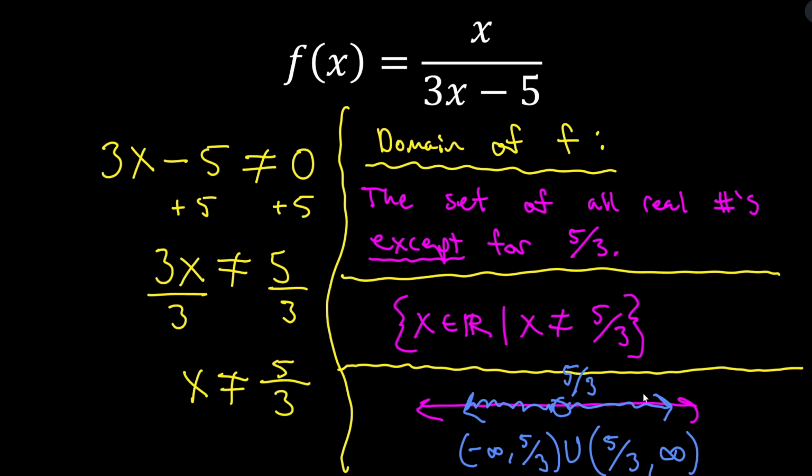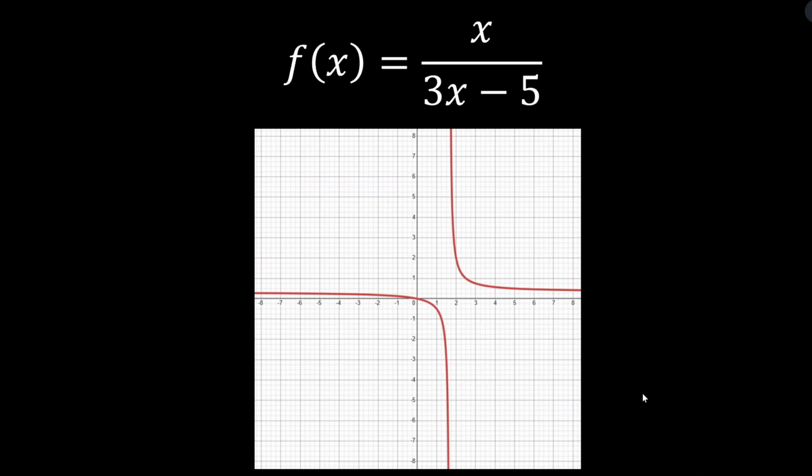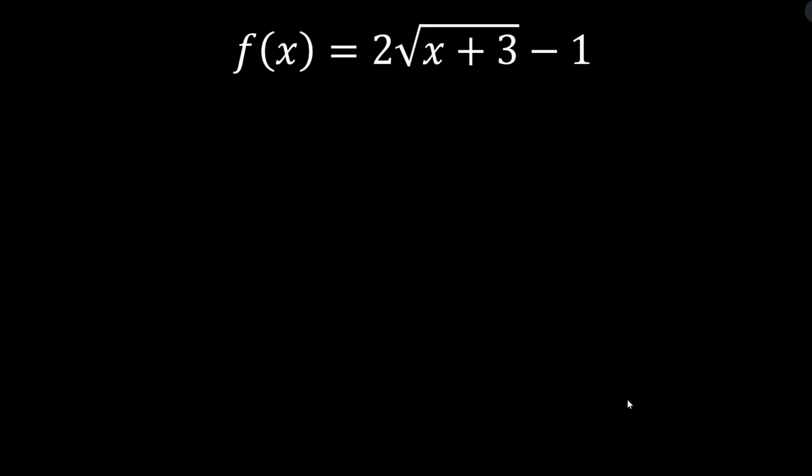Let's try another example. All right, first we're looking at the graph. Boom, we got the asymptote at 5/3. That's what it looks like. Now we're trying the other example. Awesome. Here we got a square root. I wanted to show this example because kids freak out. What do I do with the 2? What do I do with the -1? All we care about is what's under the square root. We want what's under the square root to be greater than or equal to 0. Okay, so that's going to be our domain restriction.